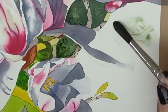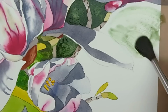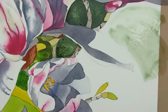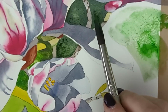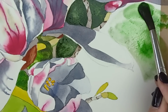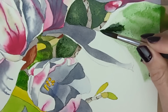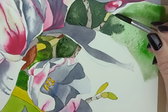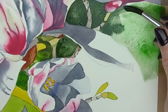So I'm going to go in, changing to the larger brush just to apply the gum arabic. There's some green on my paintbrush, doesn't matter at all. Let's get some bright there. I need to go dark over here. It's not realistic that it would be so dark here and then just go to sort of light and bright. So let's work some of that darker colour in too. Using more than one paintbrush can be so helpful just to stop you having to keep rinsing your brush, which of course will dilute the gum arabic as well.